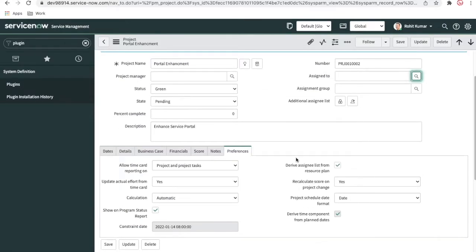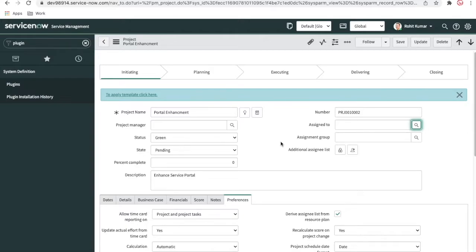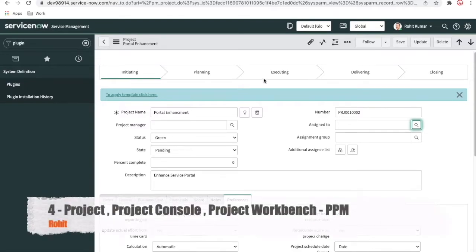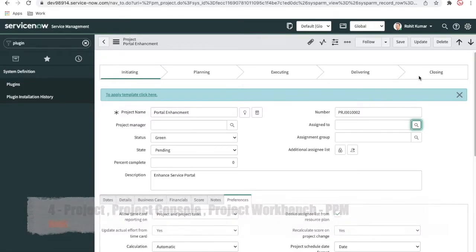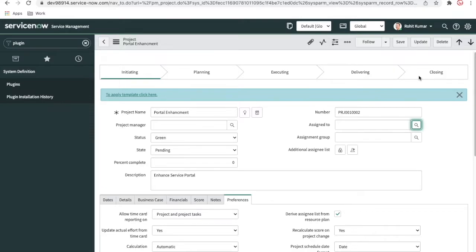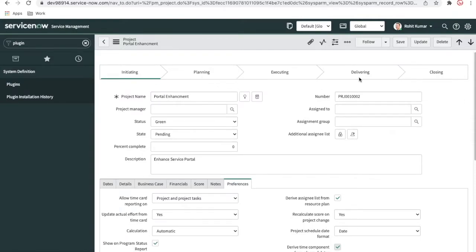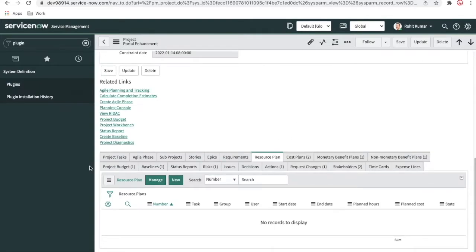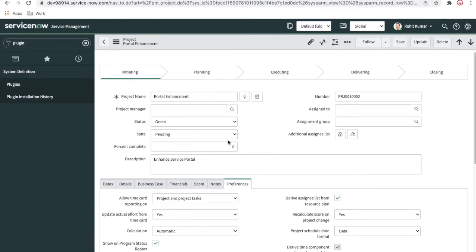Okay. One more thing I just want to talk about here. One bug, or one thing I noticed, is that the project phases, initialize, planning, execution, delivering, closing, come from the project phase, which is not affected till now. Out of the box, this project phase will not be affected, but if you build your own customization, the phase can be affected. But for out of the box, if you create a project task or close a project task, it won't affect anything on your project phase. So out of the box, nothing is happening.